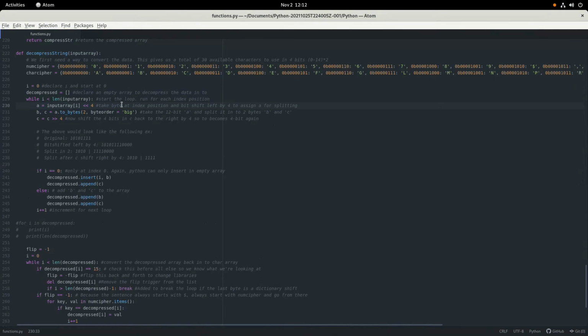Well, we're going to play some of that same bit shifting fun that we were playing with the compression sequence, and we're going to shift that first byte 4 to the left again. And now what we've done is, because we've shifted that whole byte 4 index positions to the left for bits, it's now created a 2-byte representation. Let's look at the chart down here. So here's the original that we took in. Now here's where we bit shifted it left. And this is what it looks like now at this point.